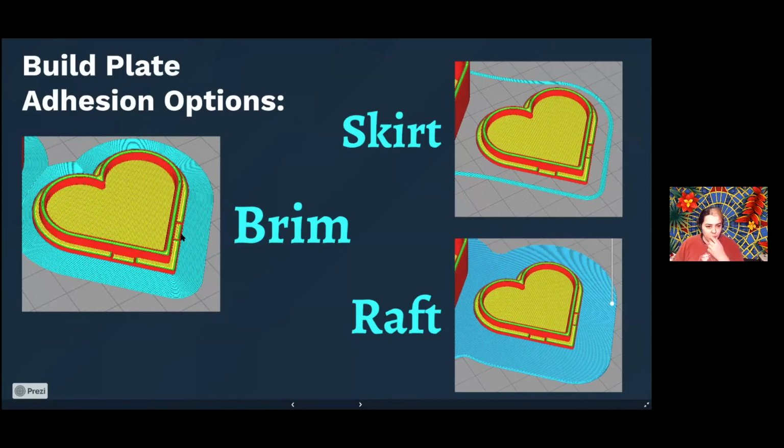Then there's also a brim, which I recommend doing if you're making something really tall, especially if you have the Cartesian type printer that goes back and forth constantly. So it kind of anchors it to the bed. For something like this, you don't need it, but on something that really doesn't touch the bed a lot and it's really tall, I recommend putting some sort of brim on there.